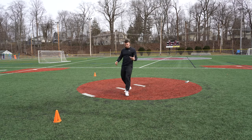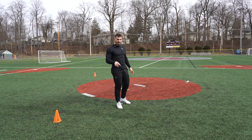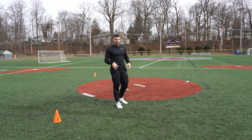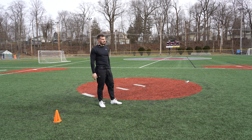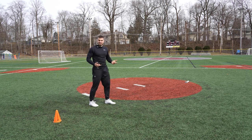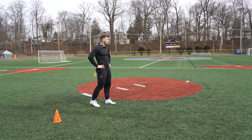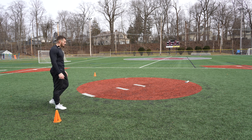I just missed it. And that's why I don't like using a tennis ball, because if you're focused on the ground and picking it up, then that's not the important part of the drill. The important part is making sure you're scooping the ground. And I hit the ground there, so I know my bend was good enough. And as long as you can feel it and go, try to scoop the towel. I'm being a bad example. Try to scoop it. I'm really trying. But if you hit the ground, that's pretty good bend. You know what I mean? So right back into it one more time. If we can get it right here.